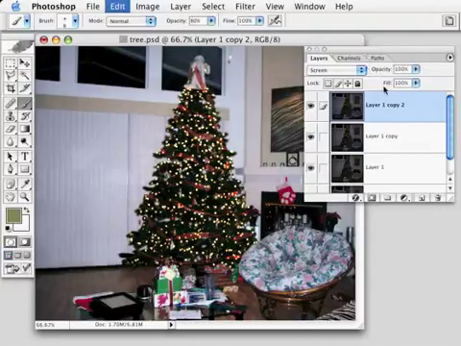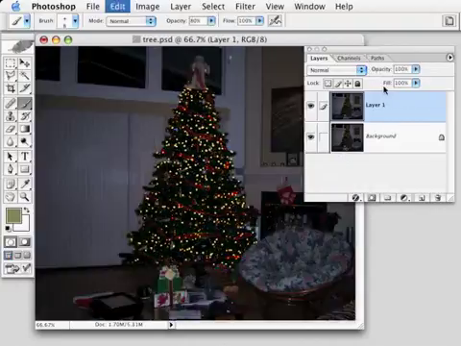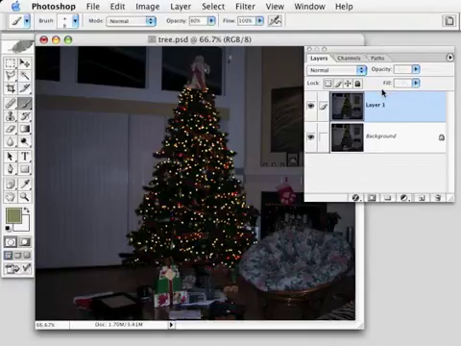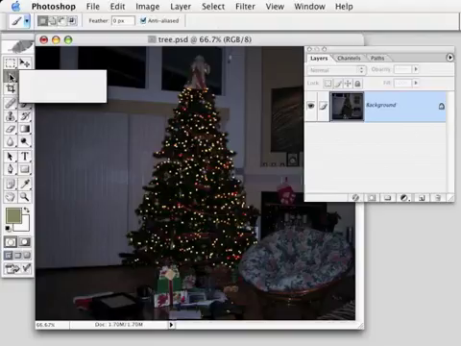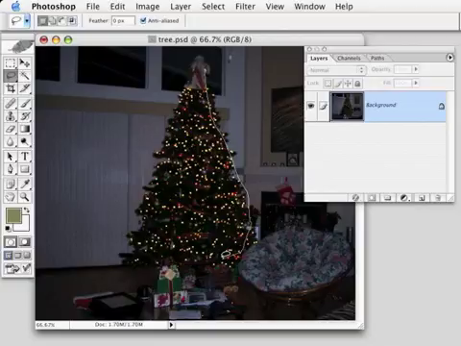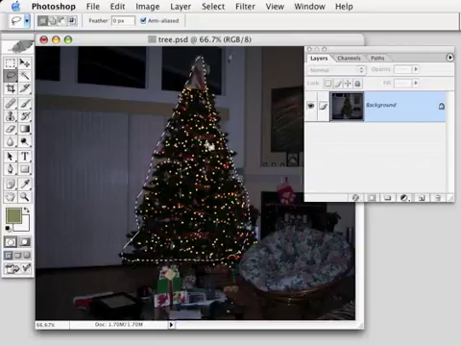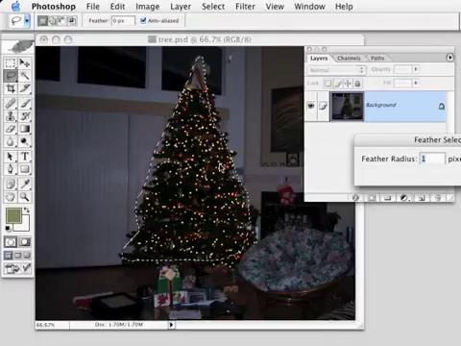Now, the beauty of this technique is it works, of course, not only for the entire image as we did here, but you could also do it in just a rough selection. So, for example, I want to keep the tree just as it is. So I'm going to make a very rough selection, as you can see and will agree. I'm going to feather that by right-clicking on Windows or Control-clicking on the Mac to bring up a little pop-up menu and choose Feather, maybe around 12.